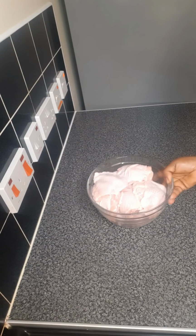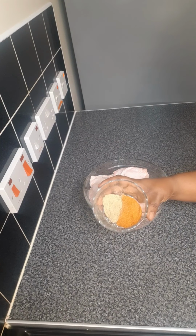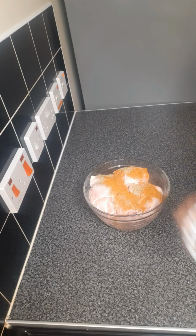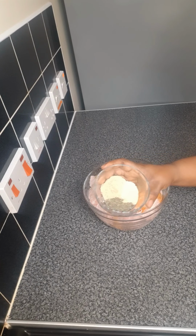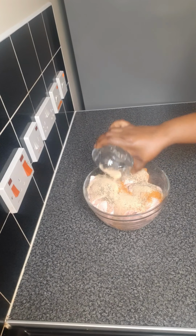Today I'll be sharing with you my grilled chicken and jollof rice recipe. Over here I have 2 kilos of soft chicken thighs. I'm adding all purpose seasoning and garlic powder, 2 tablespoons each. Here is thyme, ginger and lamb seasoning, 2 tablespoons each.